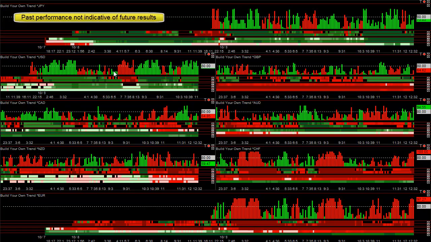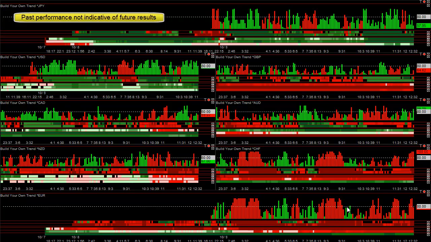In this case, it was a little different. It had a little bit of strength here for an hour, and then weakness for an hour, then you can see strength for a long time after that. Notice this right here, an hour and a half or so of strength, 15 minutes of weakness. You're anticipating the strength resuming, which it does for about an hour here, and that's how you use the currency meter to make money.